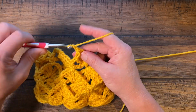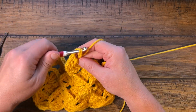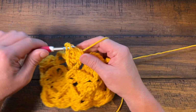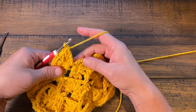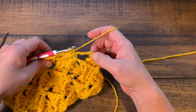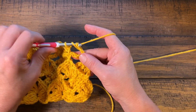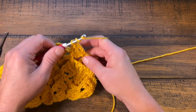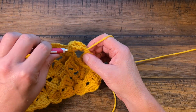So once the first 3 are in, chain 3 to go over the top of the fan, and then back down. So why do they not have us finishing on the 5th round for the final border? Have you figured that out? The diagram kind of spells that out. Chain 1, come down. So the very final one here is going to be just 4 trebles right into the end. The reason why they can't end on the 3rd or the 5th row is because the row is not flat. Okay, so get 4 into the end.